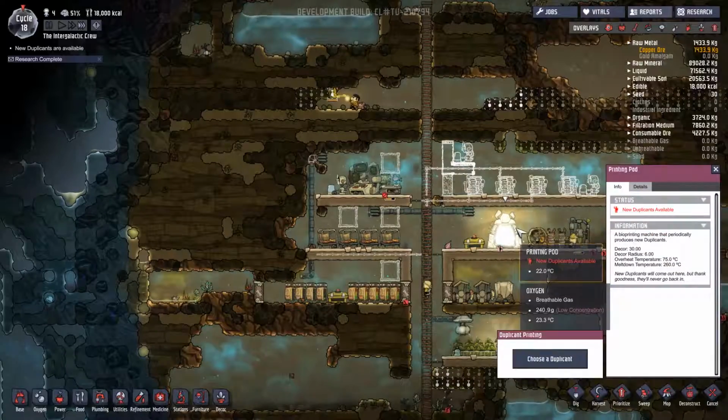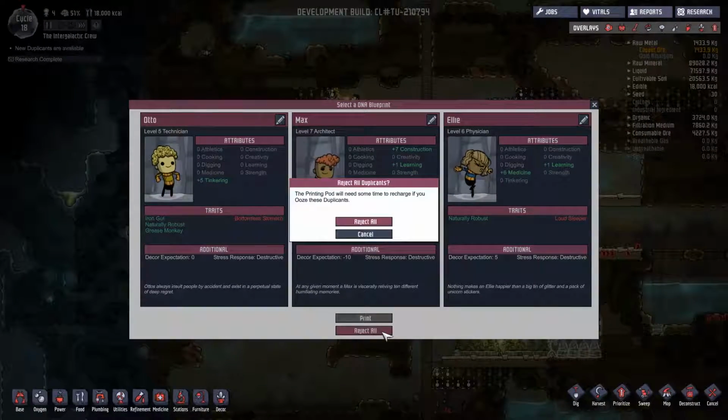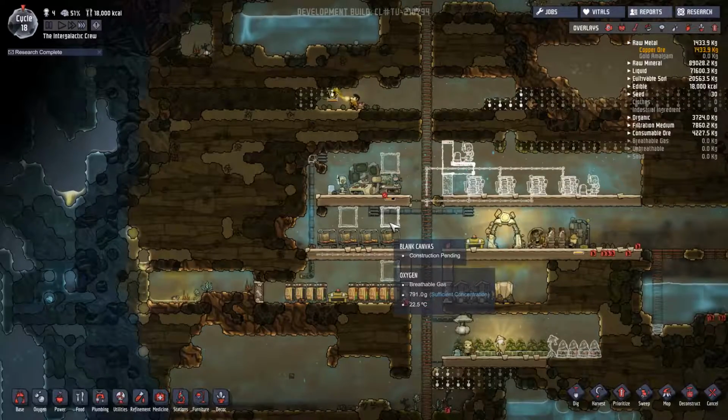And we've got a new duplicant available. Let's see who we've got. All three are destructive again, so we are going to reject all again. Come on, get us a vomiter.